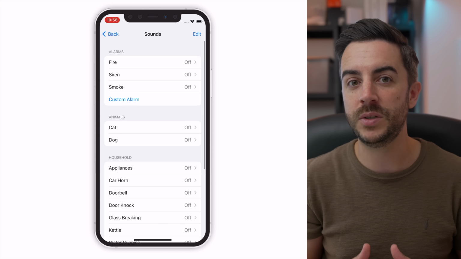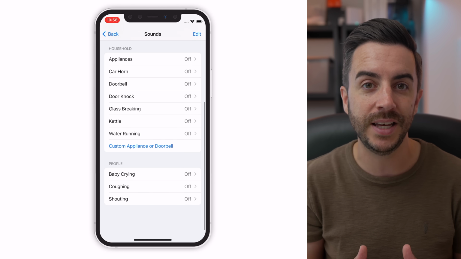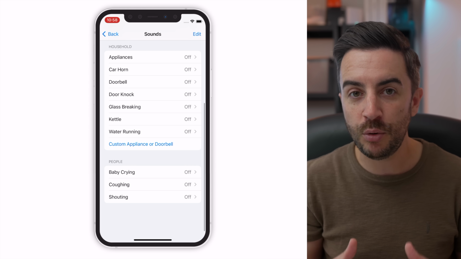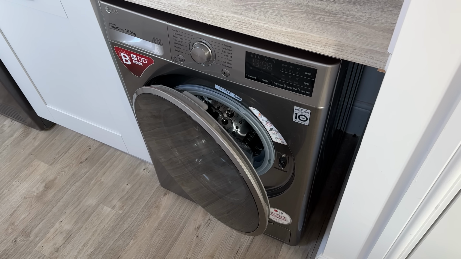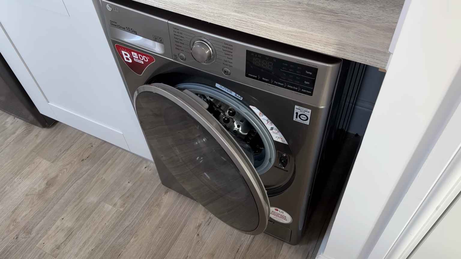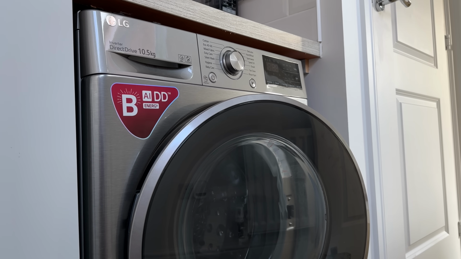It's got a bunch of default sounds already included, things like breaking glass, babies crying, dogs barking, a doorbell ringing, and I'm sure it's pretty obvious why you might want to use those specific sounds. But what if you want something a bit more customized to you? For example, our LG washing machine makes a really specific sound when it's finished its cycle, and this one doesn't have any phone connectivity, so the only way you can know when it's finished is to either set a timer when you start the wash, and let's be honest, the timers on washing machines always lie, or listen out for it. Or have your phone listen out for it.